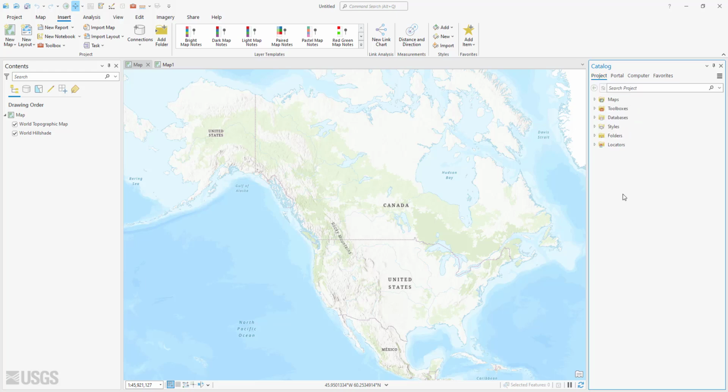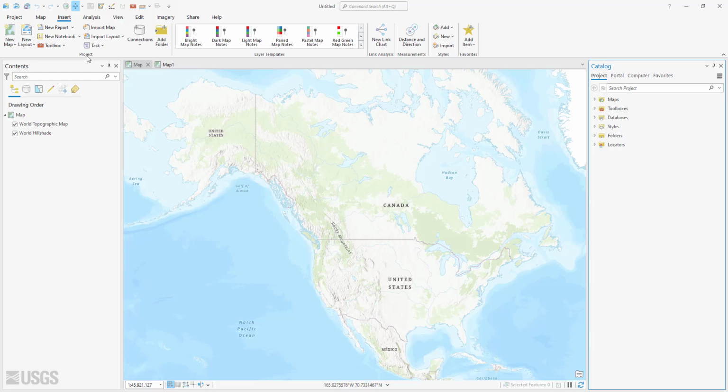We'll go back to our Project tab. And to start, we'll first import an existing ArcMap project into this new ArcGIS Pro project. Very often, you might find that you or a collaborator has an existing ArcMap project that already exists as an MXD file format, which is the ArcMap version. And you need to import it into ArcGIS Pro to continue working on it.